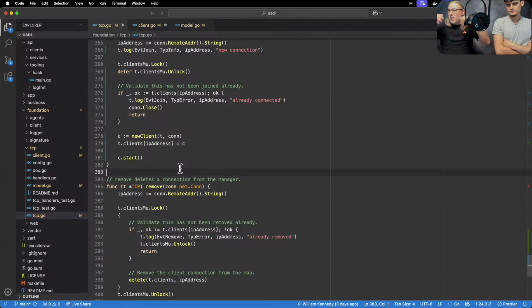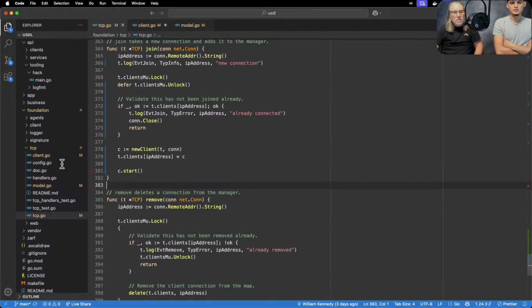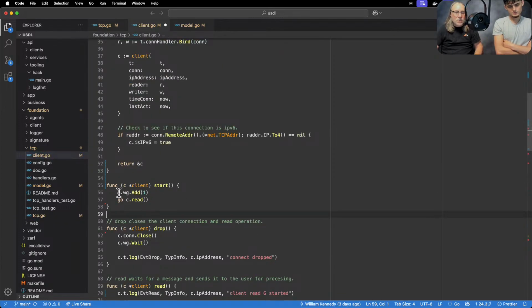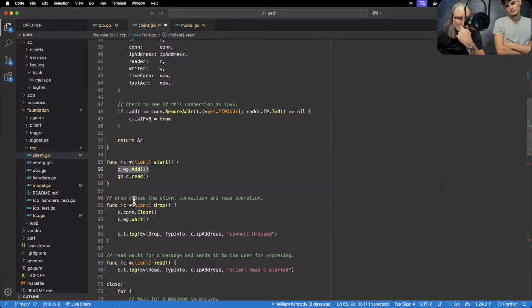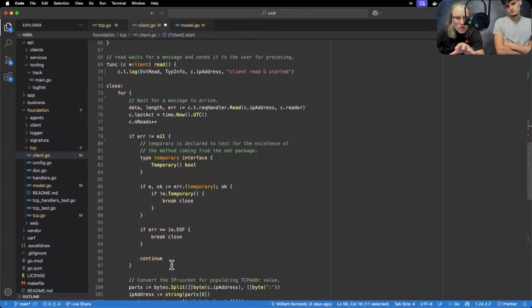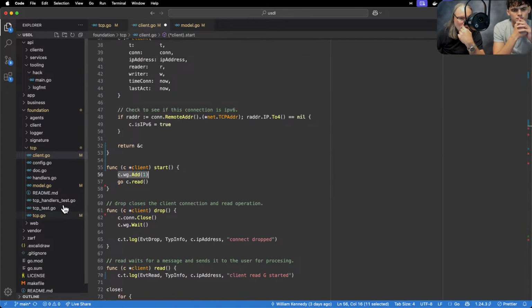Just because sometimes you have a bunch of construction that has to happen where there's interactions, and then you want to start sort of the thing, okay, right? Yeah. And so even though starting is just about adding one to the wait group and doing that go routine, there's not much more going on there, right? Because it's now doing this read here. And then the drop is calling close and waiting for that wait group to come back, which is fine. And we went through this code, so I'm fine with that.